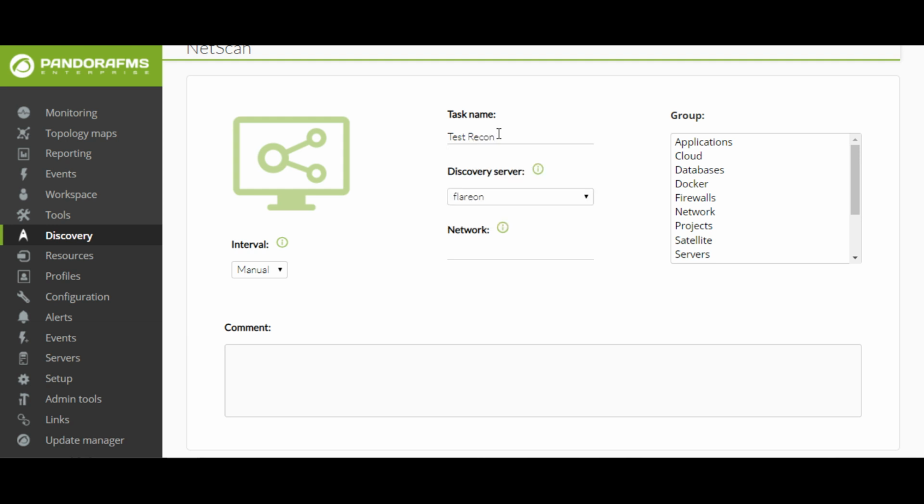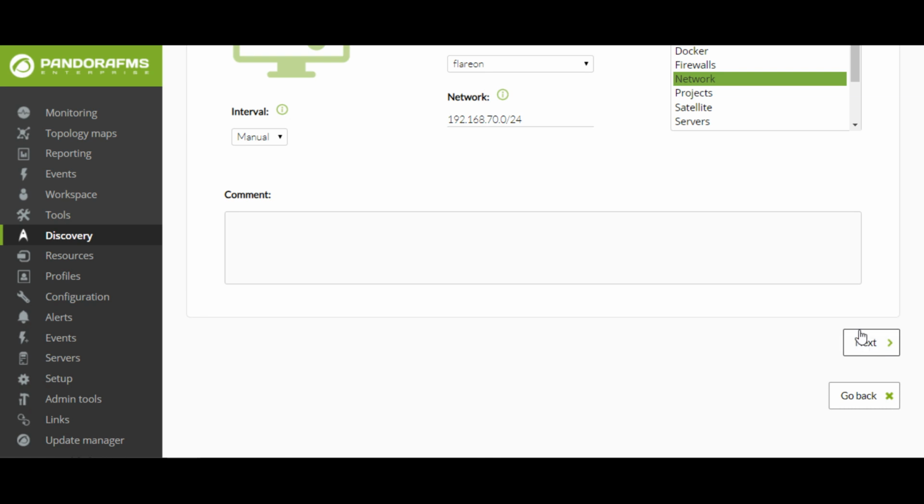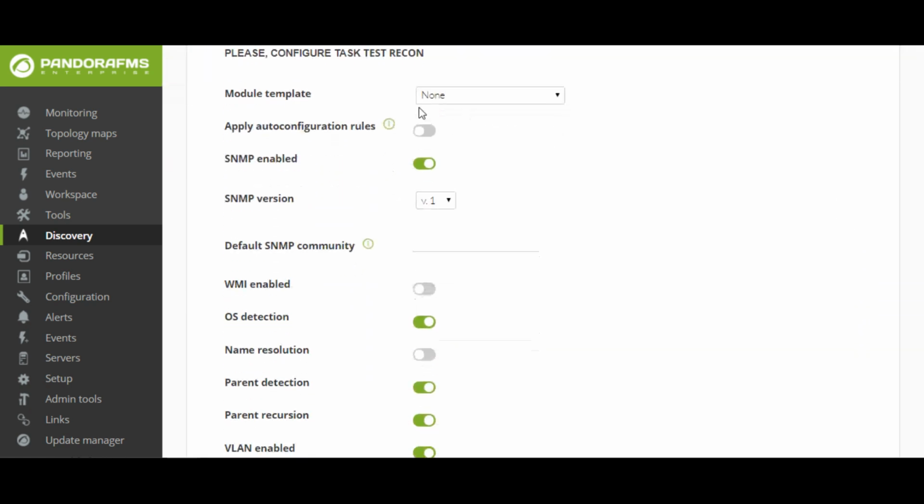Okay, so we'll need to select a group and a network we'll want to check, and that's it. As you can see here, we'll be able to apply some templates, such as the basic monitoring, because the recon performs its monitoring remotely, through network protocols.